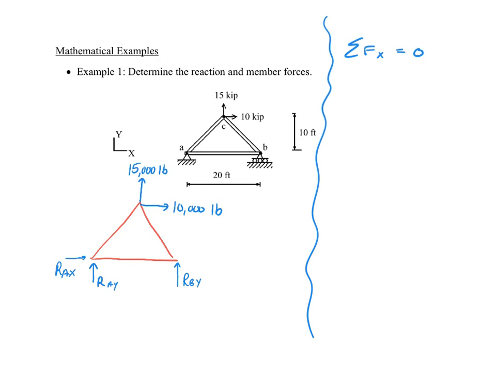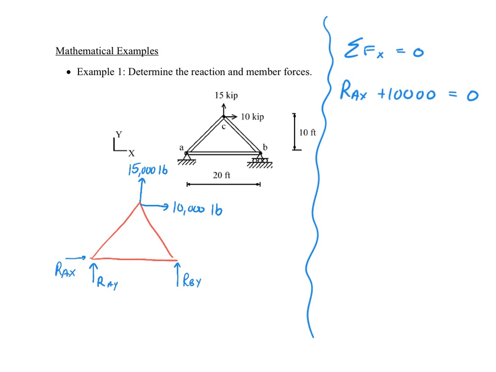Which ones will we have to list for this? Which forces act in the x direction? Force or forces? Yeah, RAX for sure. And that's an unknown. Very good. And then how about that of the known loads? Yeah, and the 10,000. Now, based on our diagram, they're both acting to the right. So I'm labeling them both as positive forces, because they're both acting to the right in the diagram.